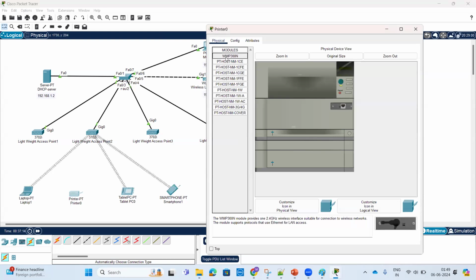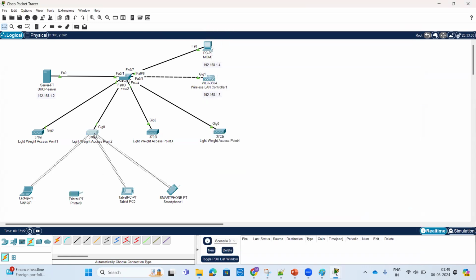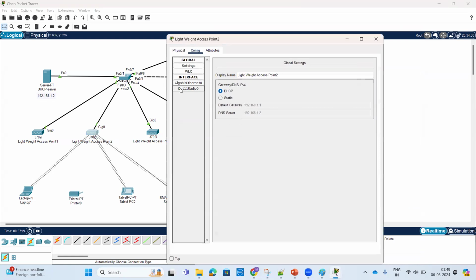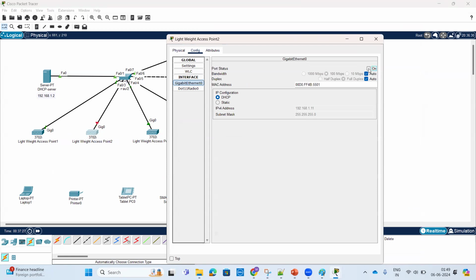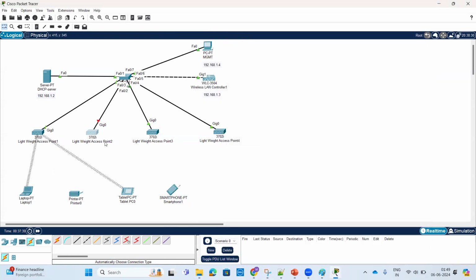Anyway, if we power off the interface of this gig 0/0, then you check what will happen. If this Wi-Fi goes down, these devices connected to it will connect through whichever Wi-Fi has the lesser range.